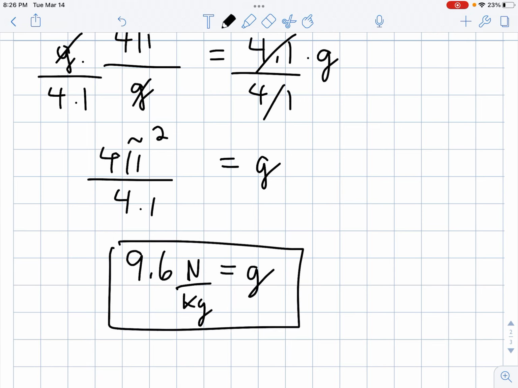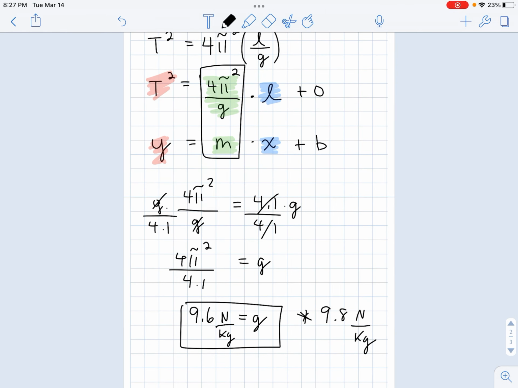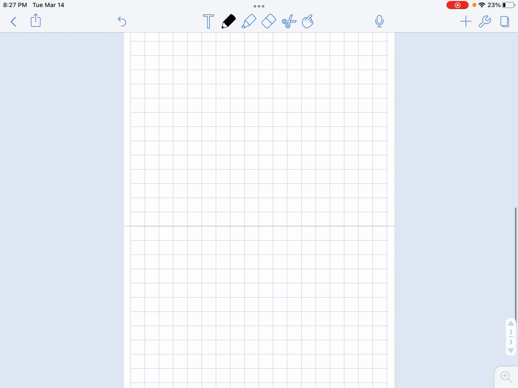All right, so there we go. Now, if all our data was perfect, our measurements were perfect, everything, we should be getting 9.8 newtons per kilogram as a value of G, but it's not too shabby. We're only a couple percentage points off. So that's what you can do when you linearize your data. You can actually use the slope, because there is now a single slope value, and set it equal to an expression.